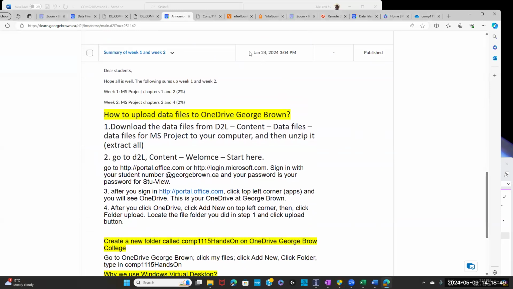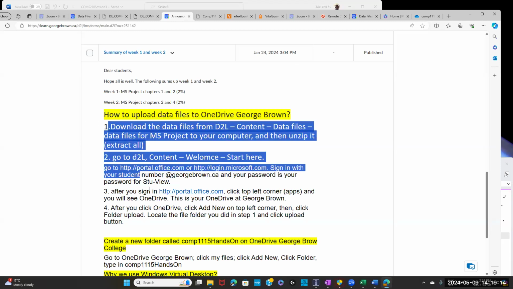I also put this on the announcement. This is from last semester, but it's still working for here. So week 1, make sure you do 2% chapter 2. Next week, chapter 3, chapter 4, 2%. And this document summarizes what we did in class. For example, how do you upload a data file to OneDrive George Brown?